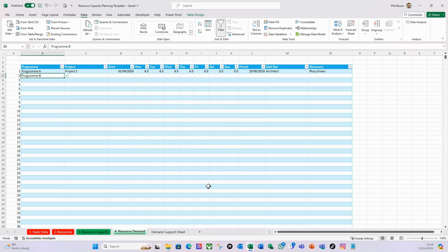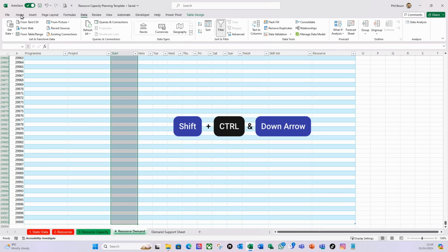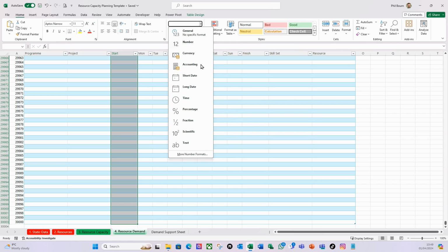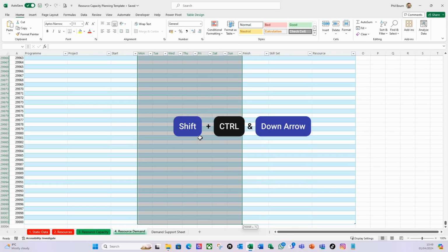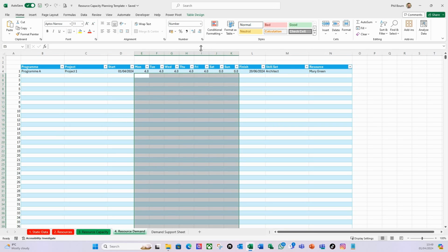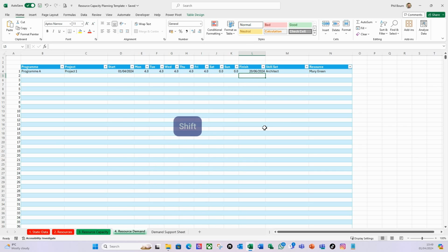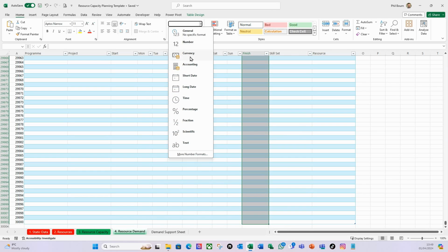That's wonderful. Now, as far as the date's concerned, I want it to be a short date all the way down. So I'm going to do Shift Control down on the home ribbon. I'm going to do short date. These are going to be numbers. So select that range, do Shift Control down, make those numbers, and they're going to have 1 decimal point. This is going to be a short date all the way down, so Shift Control down, and I'm going to make that a short date.